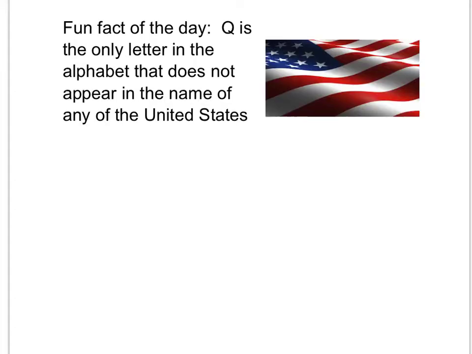The fun fact of the day is that Q is the only letter in the alphabet that doesn't appear in any name of a United States state. So Nebraska doesn't have a Q, Iowa doesn't have a Q, the Carolinas don't have a Q, North and South. None of the states have a Q in their name. Kind of a fun little fact there.